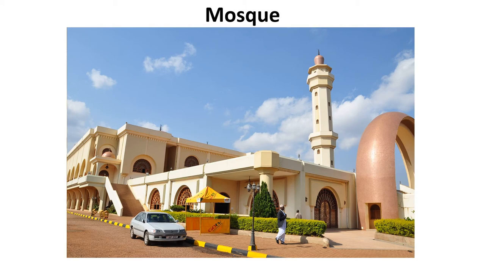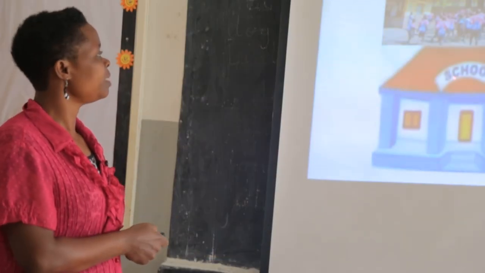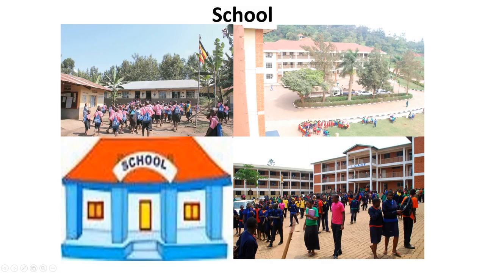So we have, there is one which you're missing so much. School. Hey, you're missing school. That's why we said, no, we should look for the ways of e-learning, so that we can keep you and we teach you so that you may not forget the information. That's why we are here. I'm here to teach you. Though you are not at school, I'm still teaching you. You're learning from your home, and it's very good. So school is an important place.